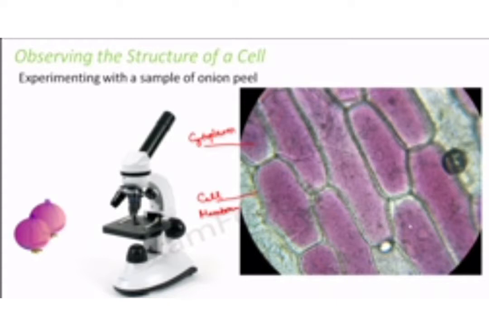And you would see some structures like this, some dark spots like this. So what are these? These are nothing but the nucleus. So roughly these are some of the things which you can very easily see when you observe this under a microscope. Now in the next few slides, we are going to talk about each of these parts in detail. First we will talk about these three important things: cell membrane, cytoplasm and nucleus. After that, we will take up other organelles like mitochondria, plastids, endoplasmic reticulum, Golgi bodies. We'll discuss that later because these three are the most basic components which make up a cell.